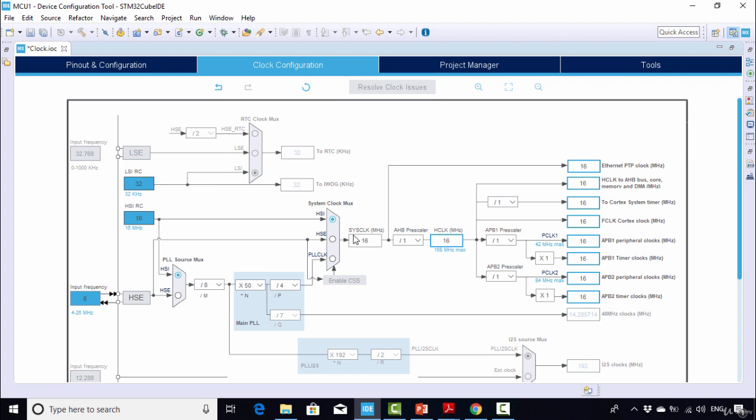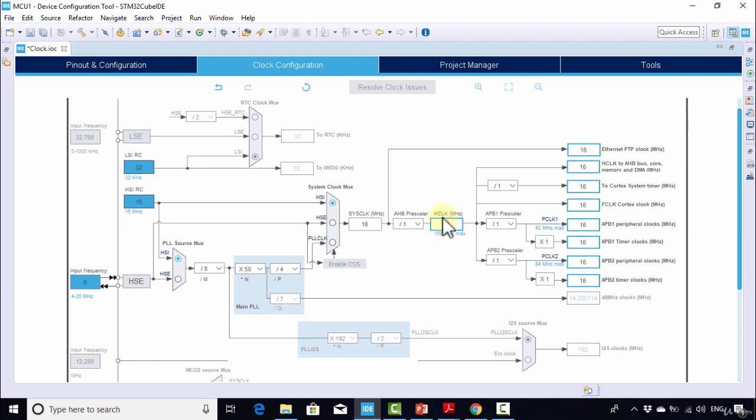The main clock of the microcontroller is the system clock, denoted by the word SysClk. And in this configuration, you are seeing the system clock is actually derived from the HSI, right? That's the default configuration for the microcontroller after reset. So that's what I said. Using this system clock, clocks for various other domains of the microcontroller are derived. For example, take a look at HCLK. HCLK stands for AHB clock, right?